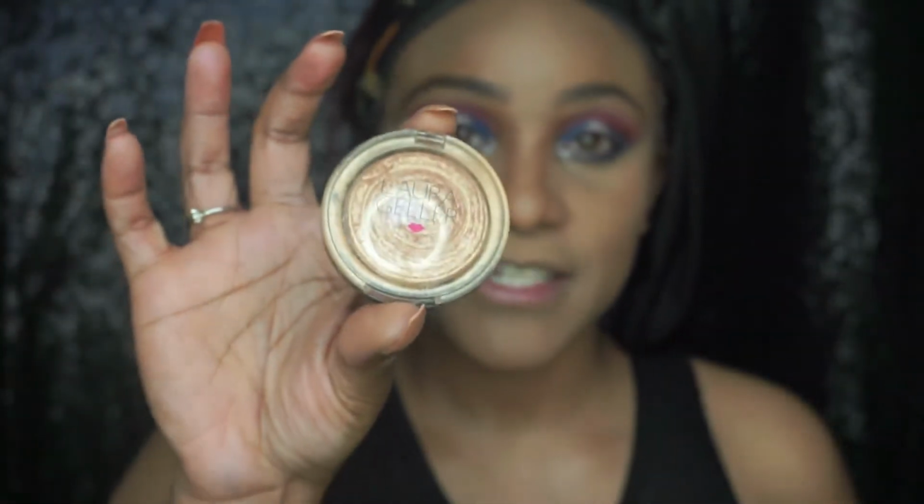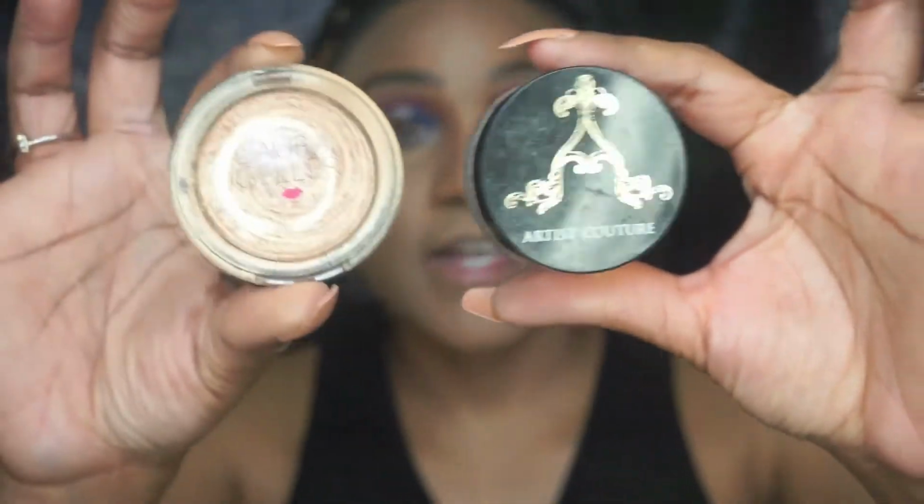Okay guys, now that I'm done with that, I'm gonna go in with my highlighter, and I'm torn guys because I love Laura Geller highlighter, and I also love Artist Couture highlighter, but I think I'm gonna go with the Laura Geller because this one is really bling bling, so I want to tone it down a little bit, so I'm just gonna go with the Laura Geller.